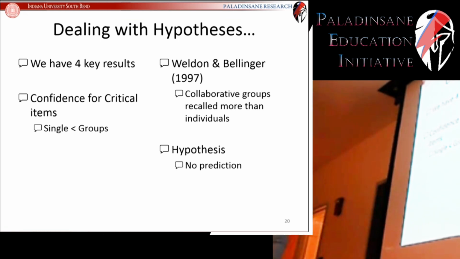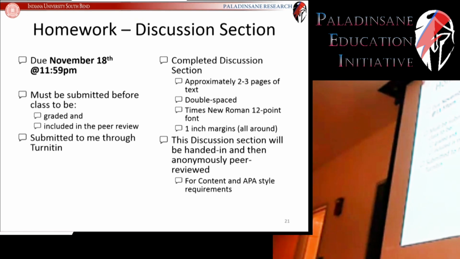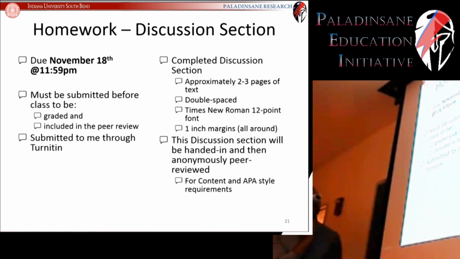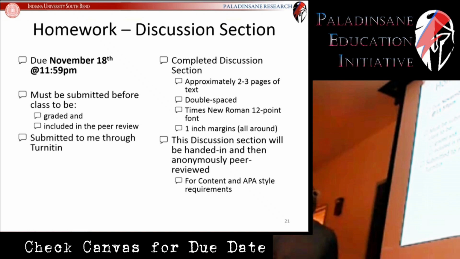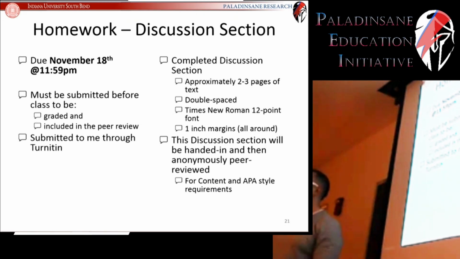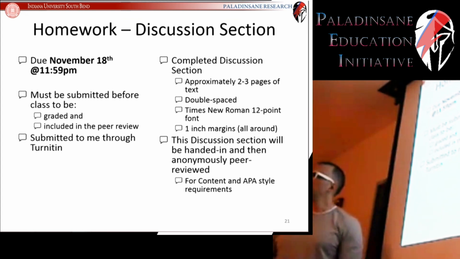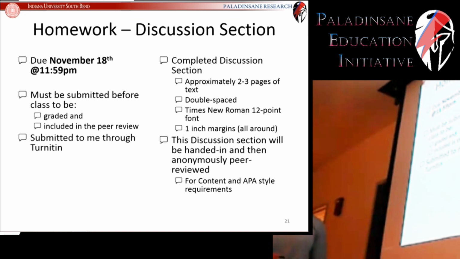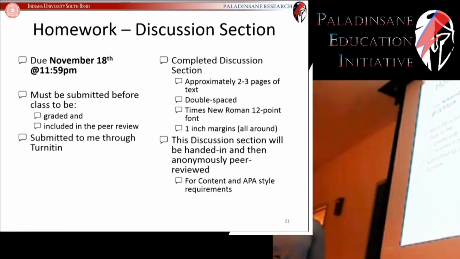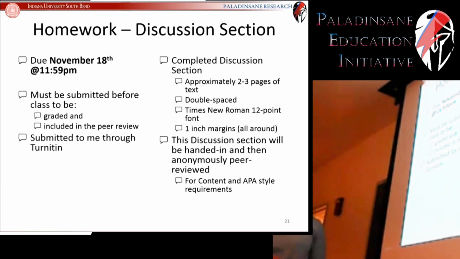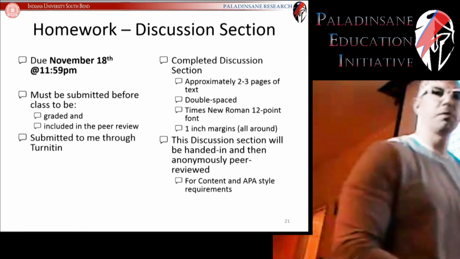All right. So just a reminder, the due date is November 18th by midnight. It has to be submitted on time. This is the last one that's going to be peer reviewed, so make sure that you submit that on time so it can be included in that peer review process. The sweet spot for this, you put in enough detail, enough information, enough explanation. We're looking for 2.5 pages of double-spaced text again, 12-point font, 1-inch margins all around, and anonymously submitted through Turnitin, and then it will be added to the peer review.